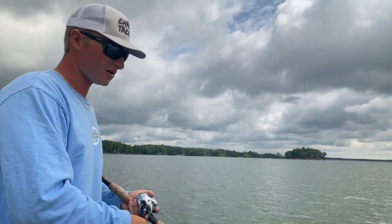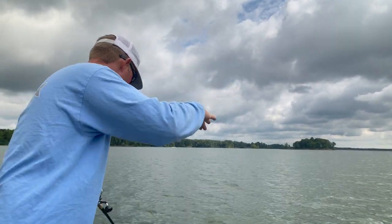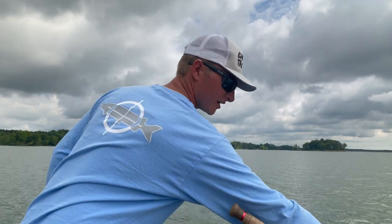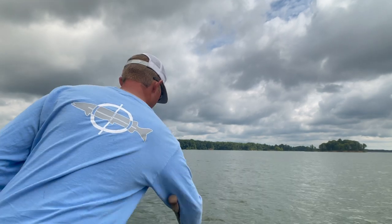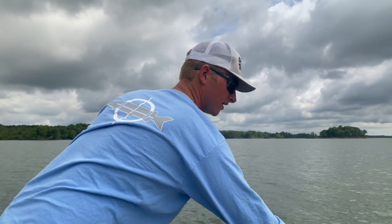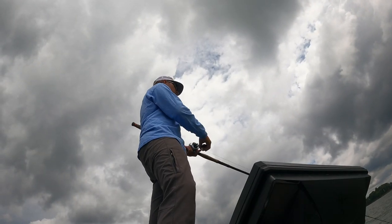When you get close to the boat, upward rips, because your bait's so deep, so you get that upward rip, brings your bait up to where you can see it. Big figure eight, fast hops, pause in the corners. They'll eat it right there, or they'll eat it right there. But the slack line's definitely key.